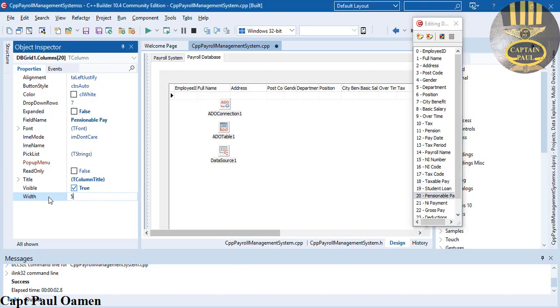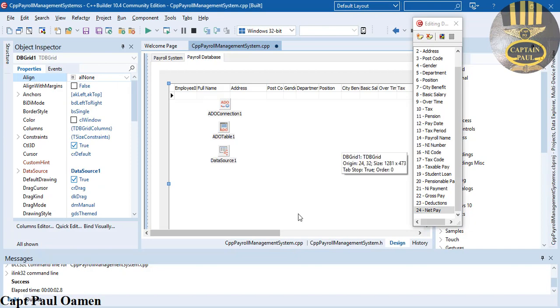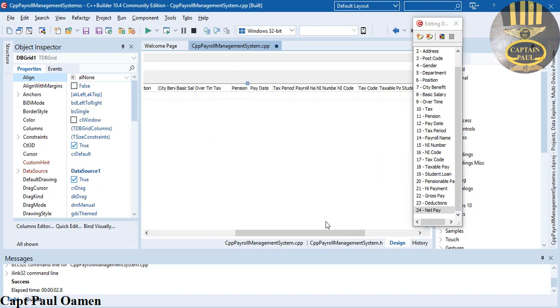Pensionable 50. NI pay 50. Gross pay 50. And let's go for debit. Debit is going to be 50 as well. Net pay 50. That is it, all done. Okay, that's fine. If we scroll, check that out.